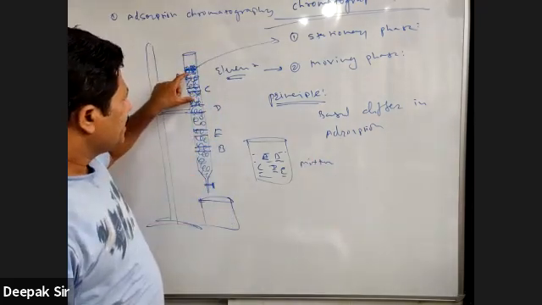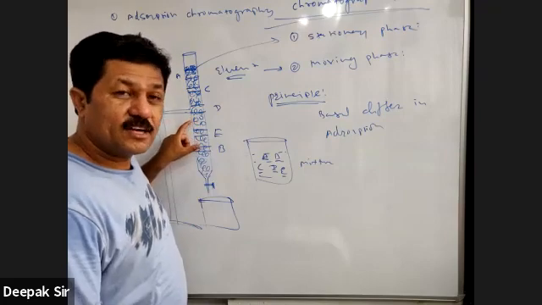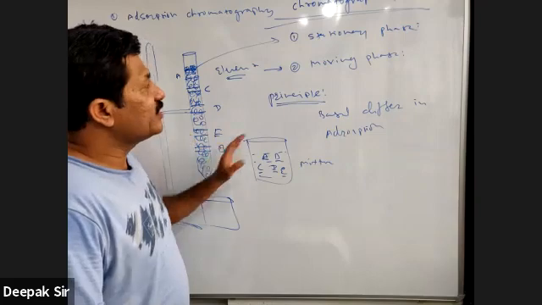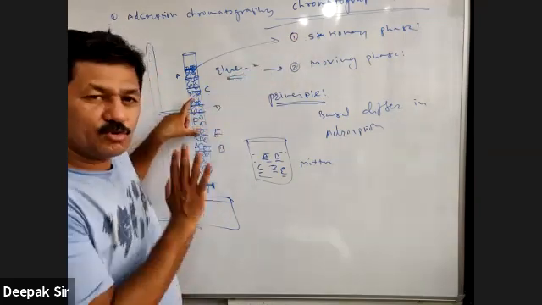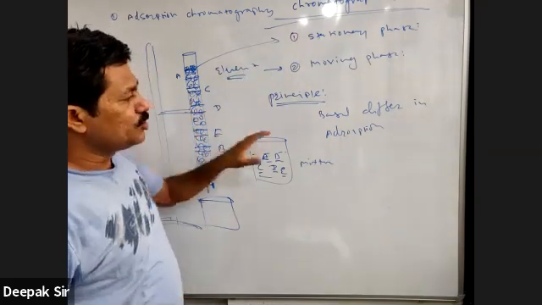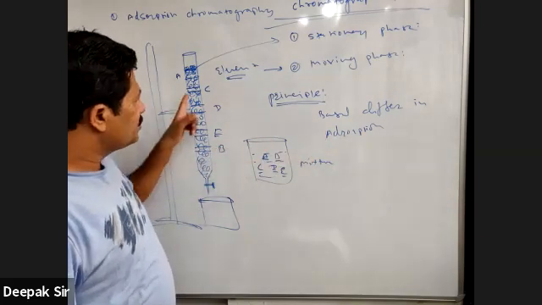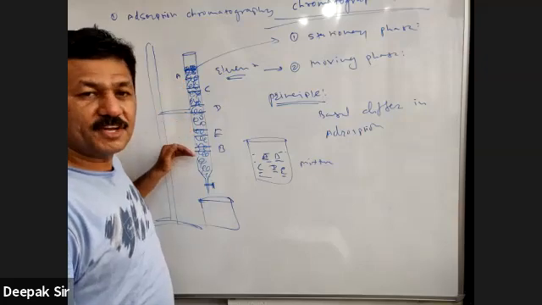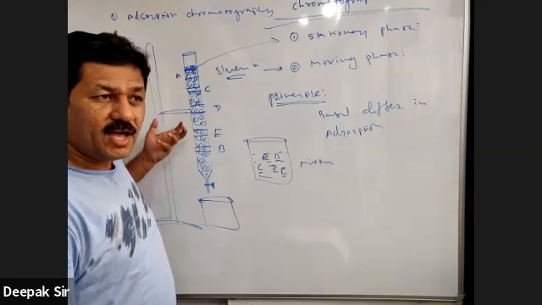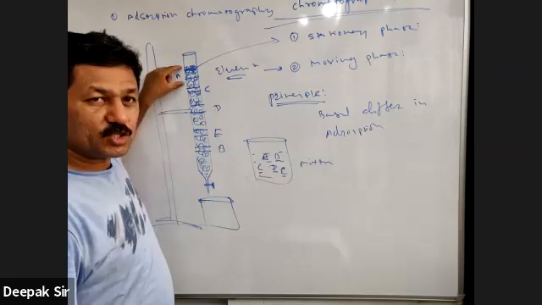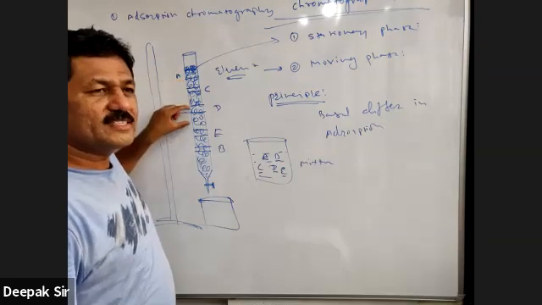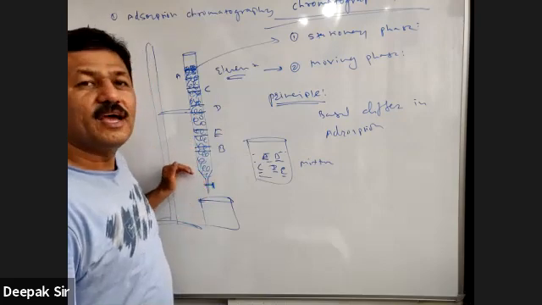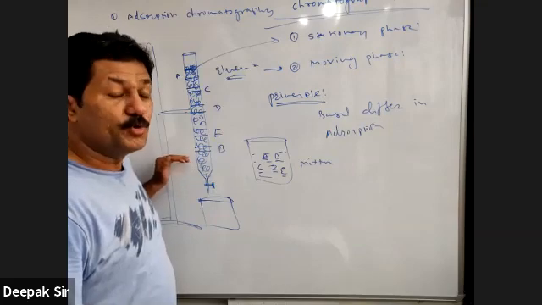तो होता क्या है, ये जो चारकोल के बेड है, अगर सॉल्यूशन हो सकता है, रेजिन्स हो सकते हैं, आर्टिफिशियल रेजिन्स हो सकते हैं, सिलिका जेल हो सकता है. These are called as stationary phase because they are not going to move, they are going to be steady and they will show response to the adsorption. And the substance or mixture which is poured over here, that mixture will adsorb. Different substances will adsorb at different places. The substance which is having more rate of adsorption will adsorb over here at the top. Then the least adsorption, then least and less. But the substance which is having the least adsorption will be at the bottom of this burette, no doubt.